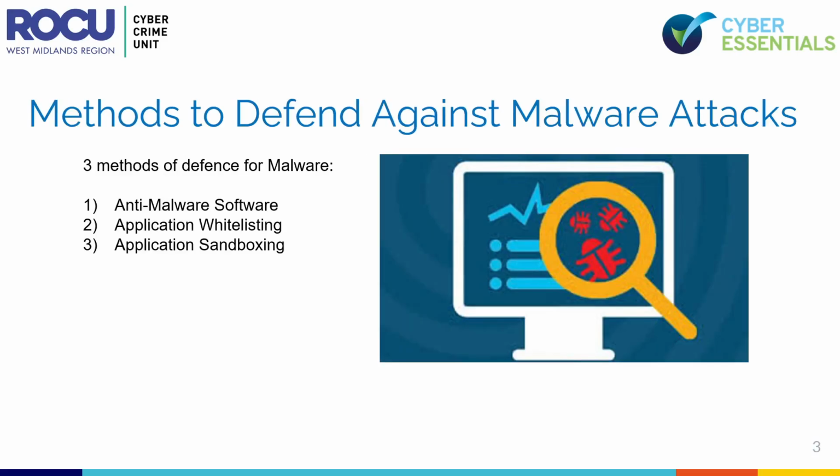So, methods to defend against malware attacks. There's three methods we can use to defend ourselves from these malware attacks. First of all, we've got anti-malware software, then we've got application whitelisting and application sandboxing. In this video, we're just going to be going into a bit more detail about the first defense method, anti-malware protection, and then the other two will be covered in the following weeks.